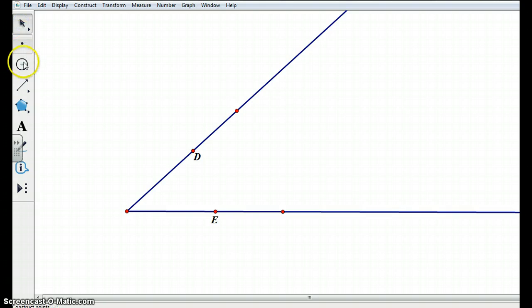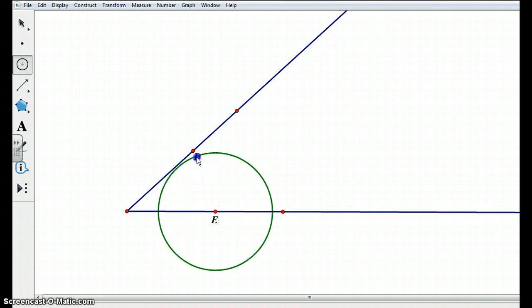Now, the next thing you want to do, with these two points, is construct a perpendicular bisector from these two points. So what I'm going to do is get an arc from E to D, and I want to make that arc go around somewhere like this, because I want two intersections. So from E to D, I'm going to draw this circle.